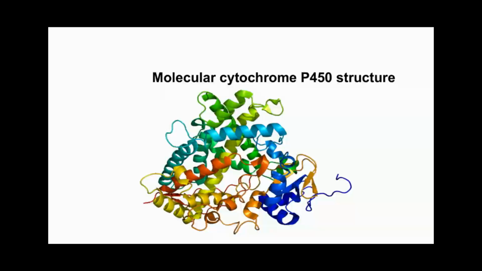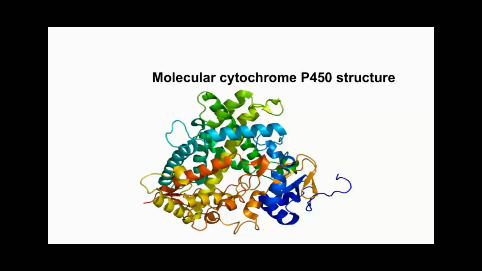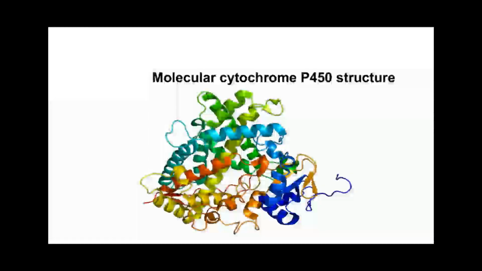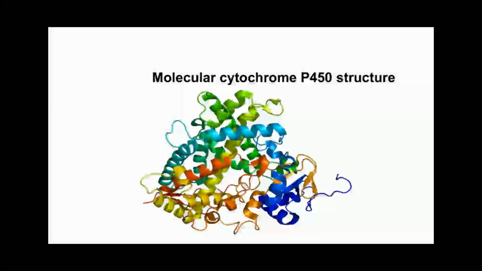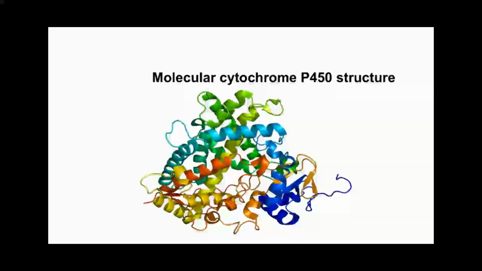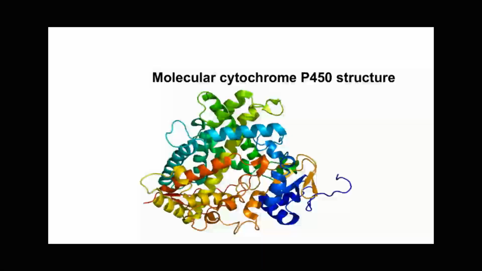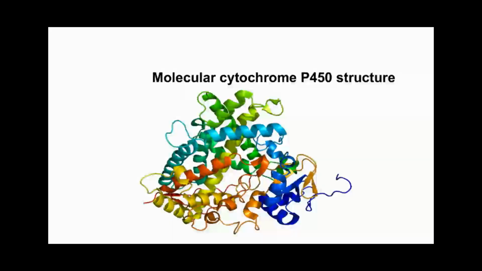Surrounding this core, the protein structure creates a specific environment that allows the enzyme to interact with a wide range of substrates. The overall shape and flexibility of the molecule are key to its ability to catalyze reactions efficiently. Understanding this structure helps us appreciate how cytochrome P450 can handle such a diverse array of compounds, which ties directly into its importance in drug metabolism and detoxification processes. So the structure isn't just a static picture. It's a dynamic framework that underpins the enzyme's versatility and effectiveness in the body.